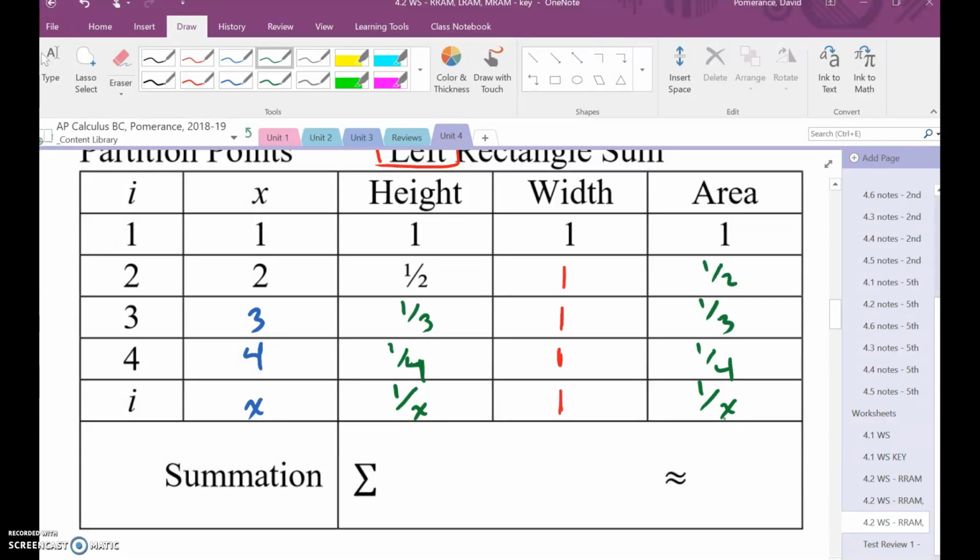So we're going to add up all of these rectangles, starting with i equals 1, going to i equals 4, of the ith rectangle, which is 1 over i. I don't believe that I did that. These should not be x, these should all be i. You guys didn't see that. Forget that ever happened.